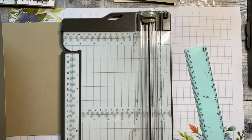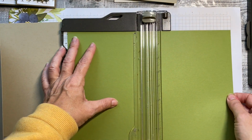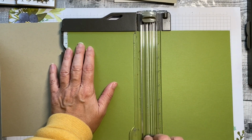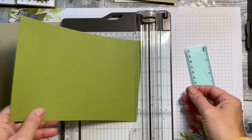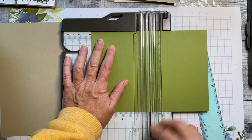Then we're going to grab that sheet of old olive and we're going to cut it in half, again putting it in at the same measurement, doing it landscape, horizontally. We're going to cut at 14.8. So we've got half here that we're not using at the moment. And then we are going to score this at 10.5.